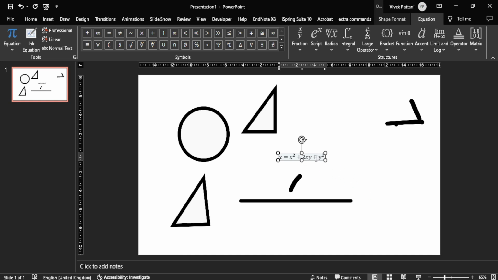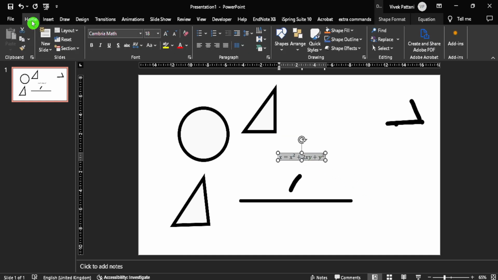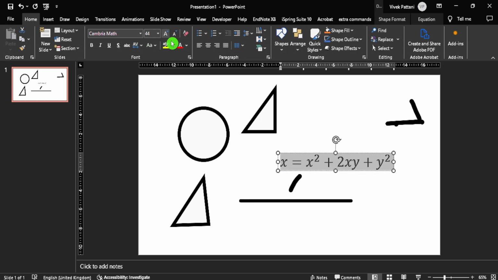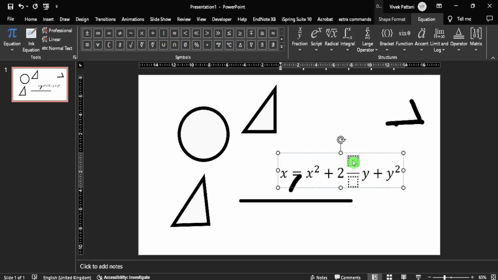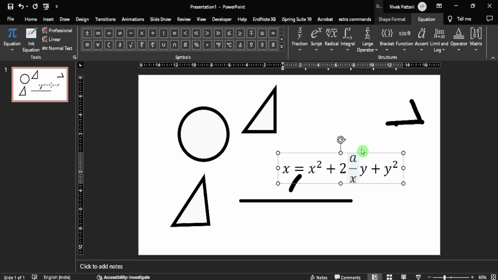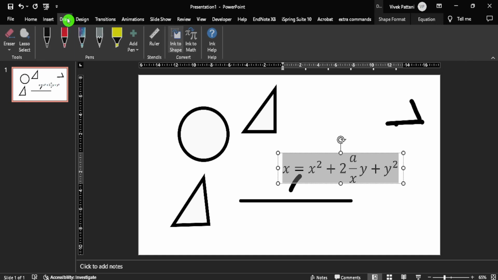And please note, by selecting this equation, you can also edit it. If you would like to add something from this option, you can also add from this option also. So this is how this equation works. That's all for this video. Thank you.